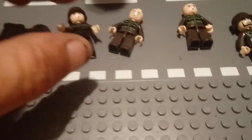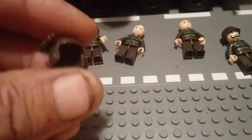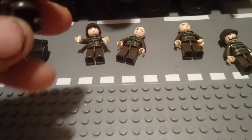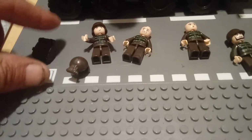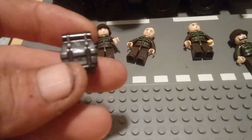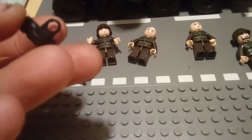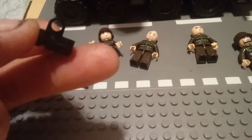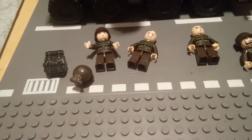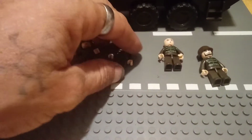Moving on to the minifigures. Now my son got into the set before I could make the video, so I'm missing one of these helmets right here. And as always, it's a nice, decent mold. And we got another backpack here, which I really like because there's some nice detail to them. They're really good molds. You can actually use them with regular minifigures if you want to. You don't have to just use them with these minifigures. Hold on one moment. Sorry about that. Alright, moving on to the minifigures.